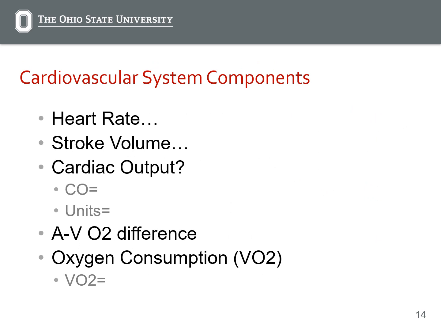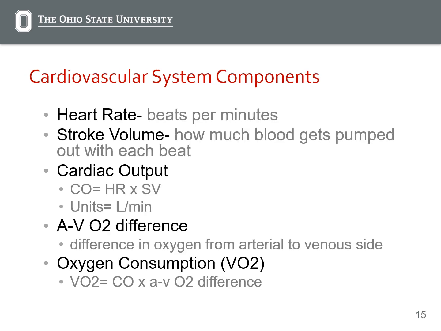So again, this is a review. I would take a second to pause on this slide and ask you guys what each of these are as a reference. We're going to jump through. I think you guys can read this as well. So we know our heart rate, we know what our stroke volume is, we know what our cardiac output is, so it's in liters per minute, how much blood we're pumping to the body in liters per minute. We have our AVO2 difference, which is going to be the difference in oxygen from the arterial to the venous side. So how much oxygen, again, is that oxygen consumption, how much is the muscle uptaking at that level.